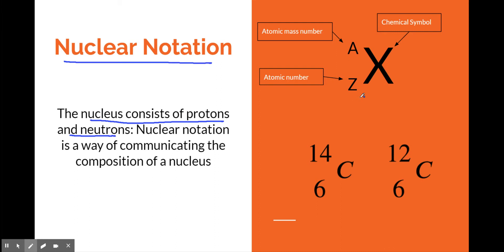Here's the general way nuclear notation works. The most prominent thing we identify is the chemical symbol, shown here as an X in this generic form. Then we put a number on the top left, which is the atomic mass number of the particular nucleus we are studying. Remember, every nucleus has the potential to have isotopes, so this number could be different for different elements. On the other hand, the atomic number — the number on the bottom left — is, for any given element, a consistent number. It's the number of protons, and it really defines an element.